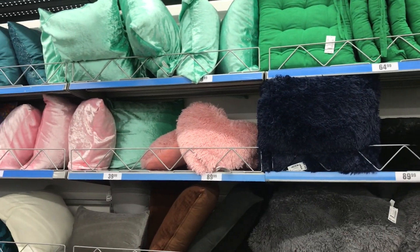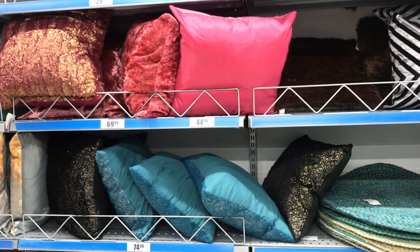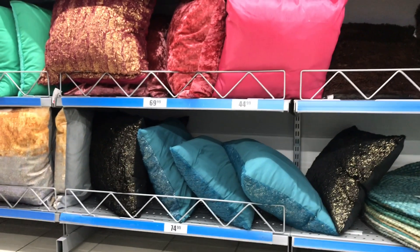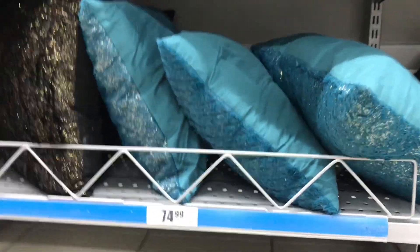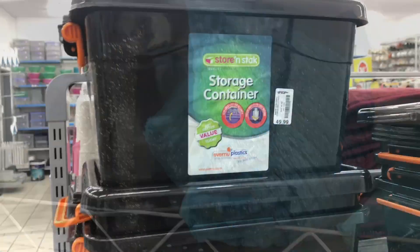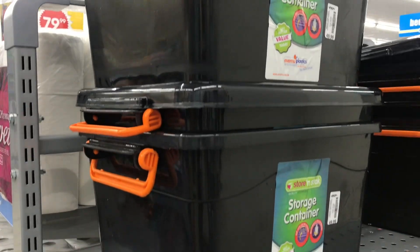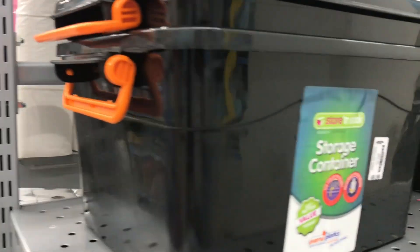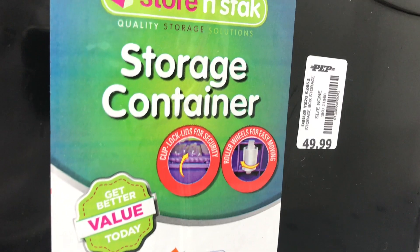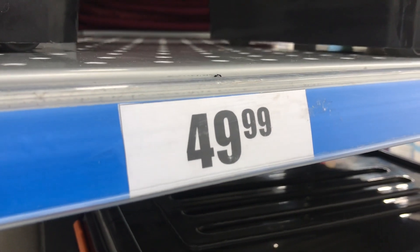I really did not like this about Pep Home — I hope they try to level the playing field. What I saw at Centurion compared to Southgate differed quite a bit in both product range and quantities. Big advice: if you want to do any type of haul and really spend your coins, try to get to a Pep Home that's in the suburbs — they stock the nicer things. Pep Home, I hope you're listening!